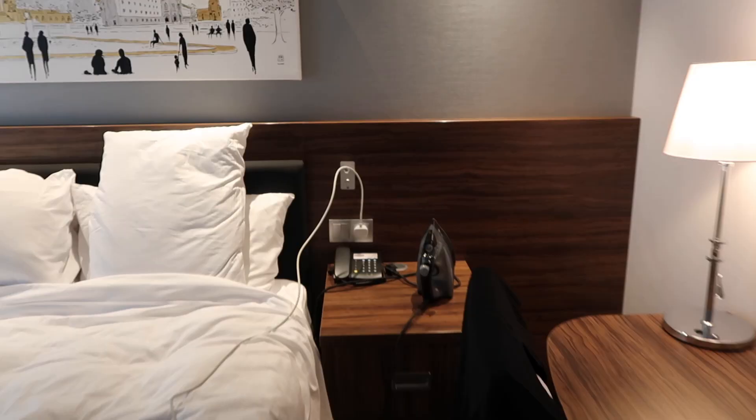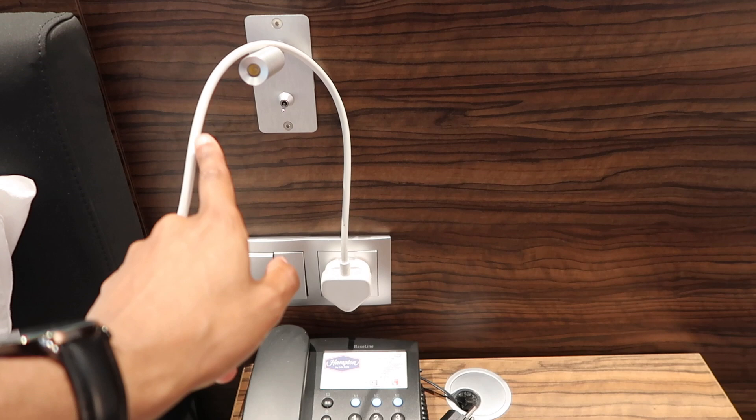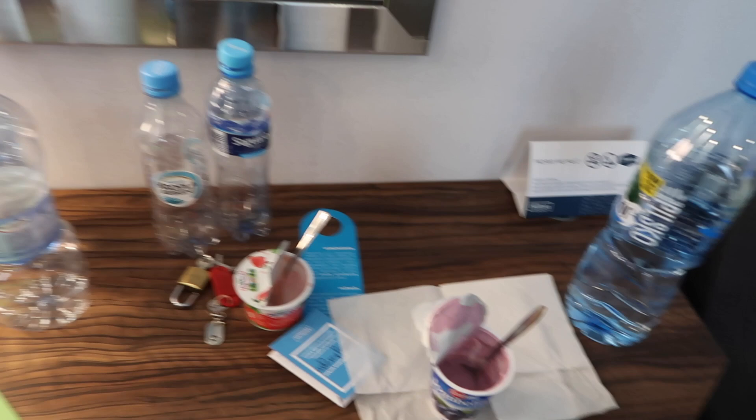It's got all the main plugs. I'm charging my laptop here and looping it over because of the adapter. I've been to Poland a few times and believe me, this bit on my iPhone charger really bent backwards — I had to get a new one. You've got your standard desk here. You get two free waters by the way: one with gas, which is horrible, and one without. This chair is the most uncomfortable chair in the world. You also get a comfortable chair and somewhere to rest your feet.